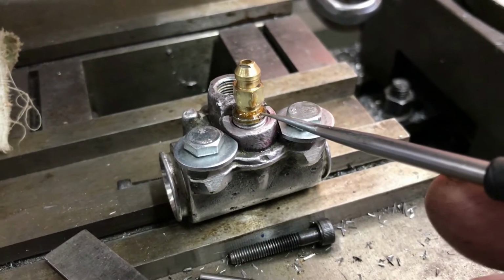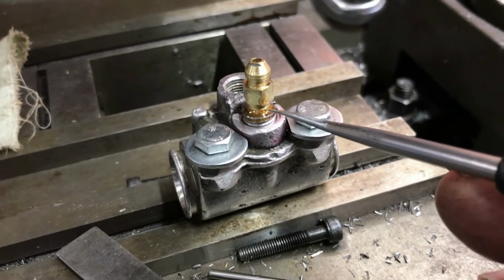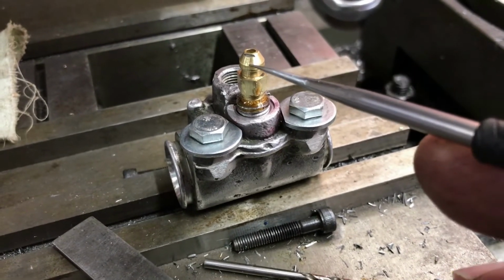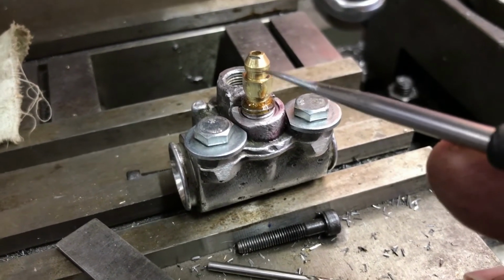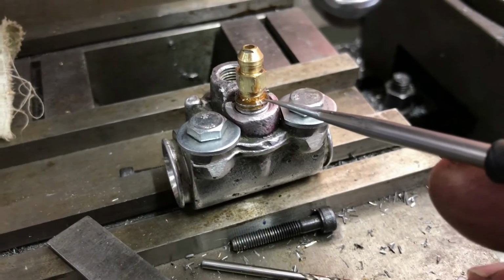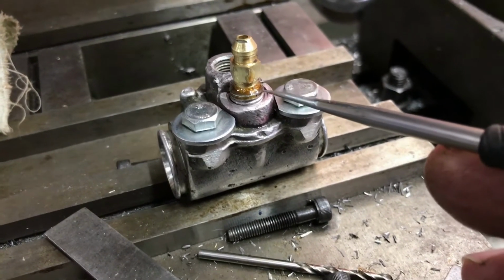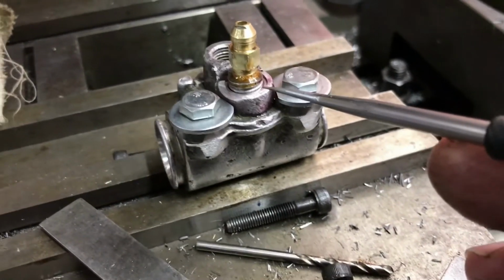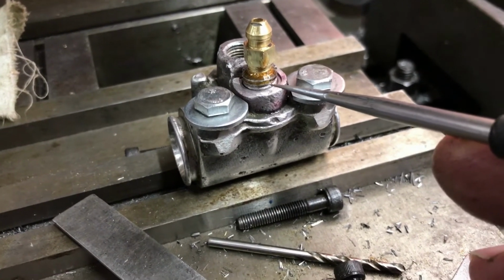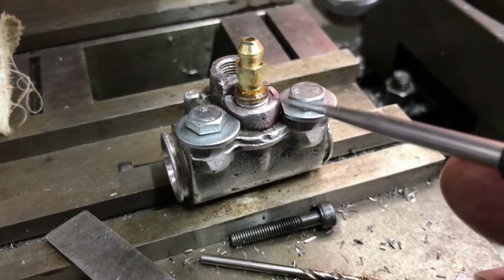I've put a little bit of thread sealer on there. I don't actually want any brake fluid leaking around the nipple when I'm bleeding. I'd like all the fluid to come out through the nipple on the end there. I'll see whether this liquid sealer I've used is effective in that. I've actually used red Loctite to seal the 10mm thread into the body of the slave cylinder.